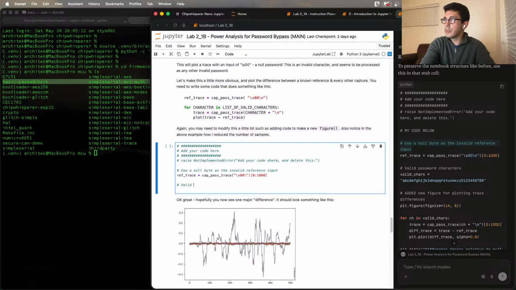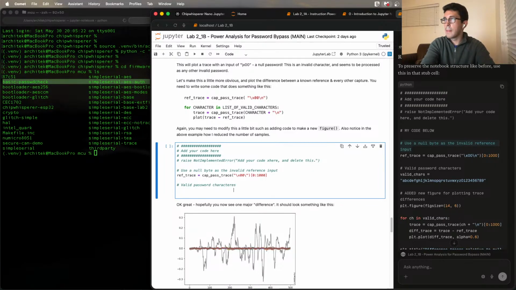Next, we're going to define the valid password characters. Valid characters is going to be equal to A, B, C, D.